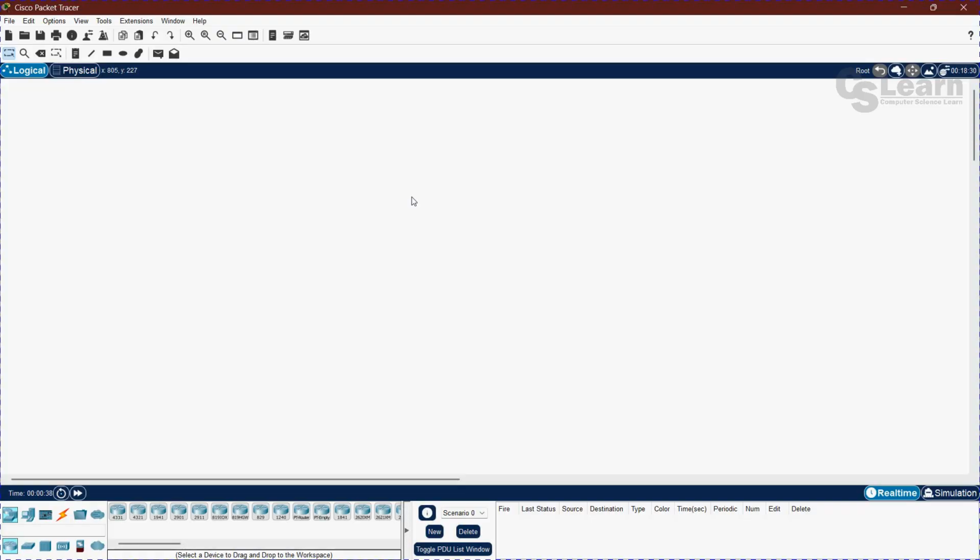In real life, we actually use an end system with a browser. With the help of the browser, we browse the content which is available on a website. Right now we are going to simulate a simple web server and how a simple website works. I'm going to use one server, two PCs and two switches to configure the web server. This is a very simple setup.